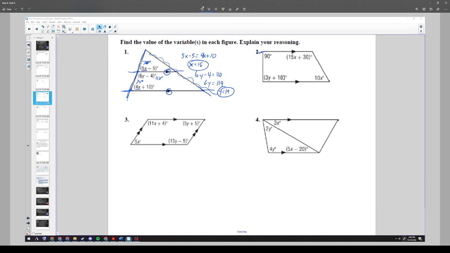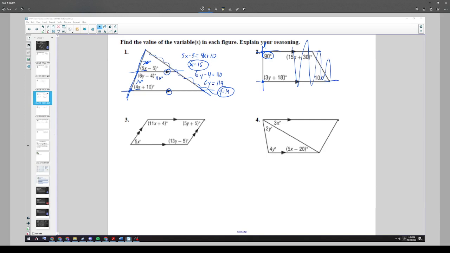So here I have my two parallel lines. There's a top one and a bottom one. Now I have stuff going on the left and the right side. So I'm going to focus on the left first because I see this 90 is a number all by itself, meaning I can easily figure stuff out based on that. So we're ignoring the whole right half of the shape and just looking at these two intersections of the parallel lines and this transversal. I'll just name it L, cutting across them.